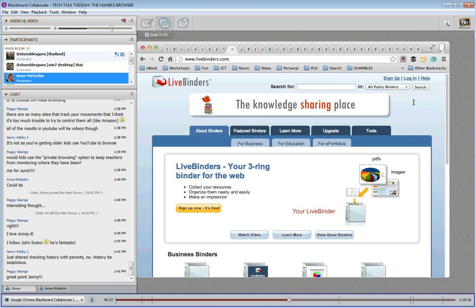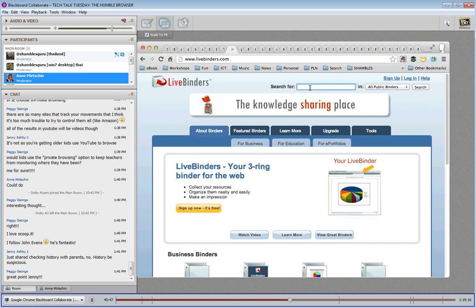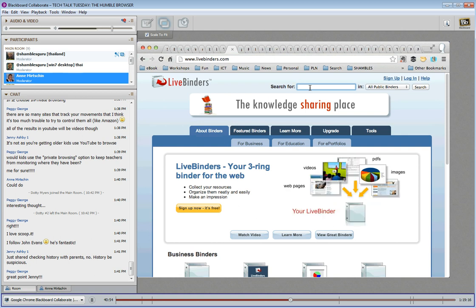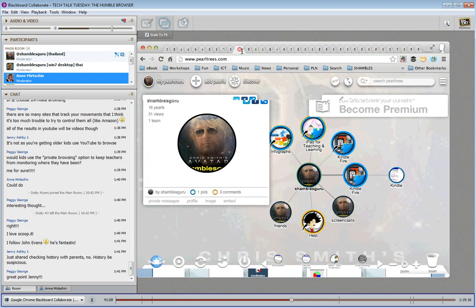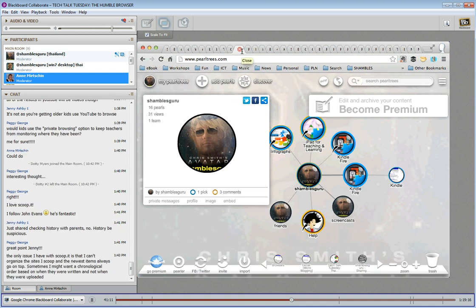Okay. LiveBinders. There's a few LiveBinder evangelists in the room here. To save time, I'm not even going to search. Go to browsers, and you may well find that somebody's got a LiveBinder or a tab in a LiveBinder all about browsers. And once you find that, the trick is to find somebody who keeps updating it and puts the time in to research it so that we don't have to do that. That's the trick, isn't it? It's to find the people who are curating, who are doing that work for you. They used to be called librarians, but we're all librarians now.